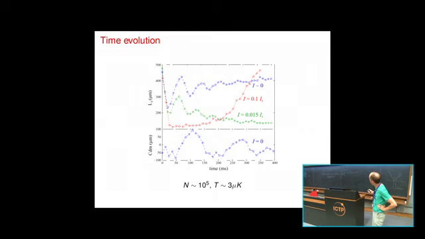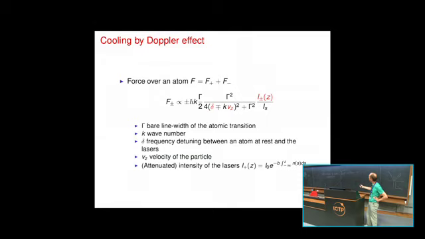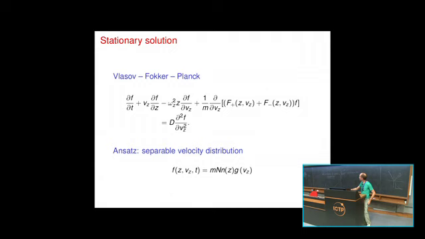And here there are two other cases. Here the intensity of the lasers is different from zero, and this one is larger. We see that, of course, it oscillates, but the size is much smaller than in the case in which there is no interaction. And where the intensity is larger, I remind you that the strength of the interaction depends on the intensity of the lasers. So when the intensity is larger, the force is expected to be larger. So here, the system is even smaller.